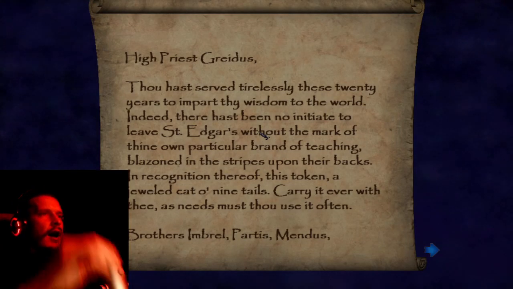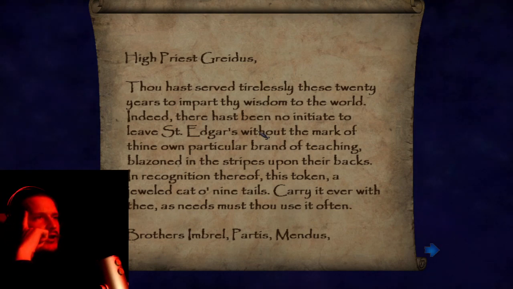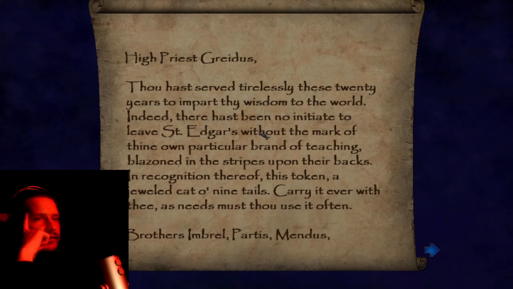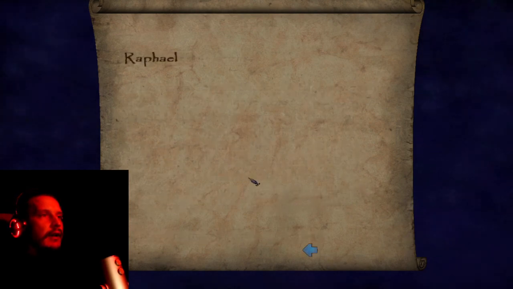Cat o' nine tails. High Priest Gradus. Thou hast served tirelessly these 20 years to impart thy wisdom to the world. Indeed, there has been no initiate to leave St. Edgar's without the mark of thine own particular brand of teaching, blazoned in the stripes upon their backs. In recognition thereof, this token, a jeweled cat o' nine tails. Carry it ever with thee as needs. Must thou use it often. Brother Imbril, Partus, Mendus, and Raphael.